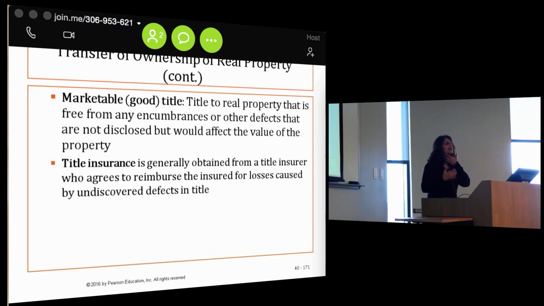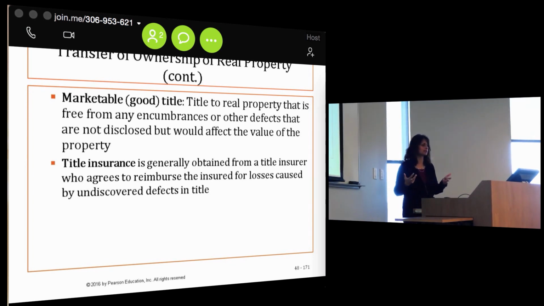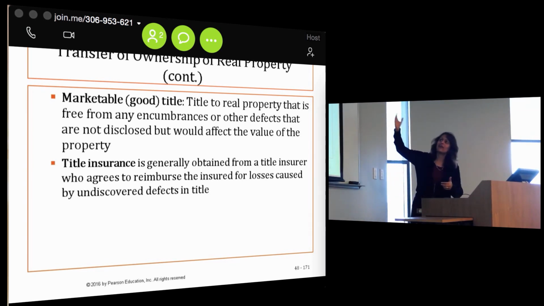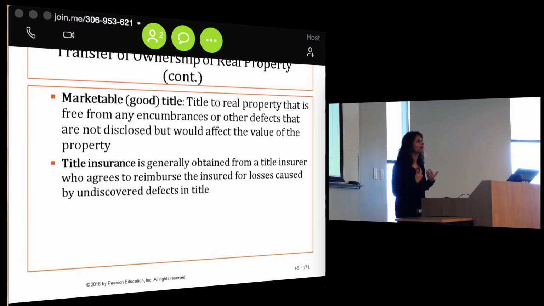So, as I said, as a buyer, as a grantee, I am looking to get what is referred to as good title, meaning marketable, sellable title, which means that there are no defects on that title that I didn't know about. It might be that I know about the waste. It might be that I know about the worker's lien, and I'm okay with it because I've already negotiated that in the purchase price. I'm willing to live with it, but what if I don't know?